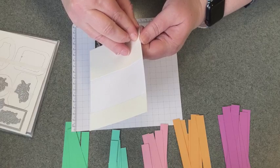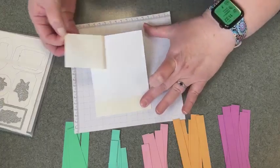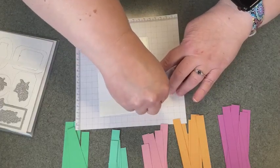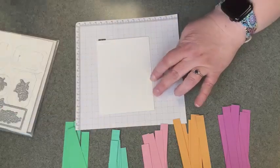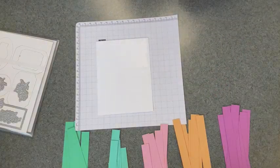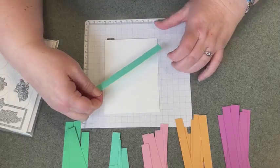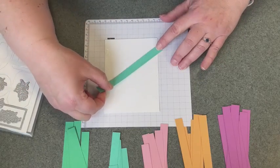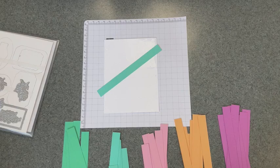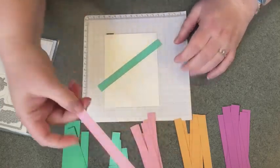Now I put the grid sheet out because if there was any stickiness that overlaid my cardstock, I didn't want it on my desk. And so that's why I stuck it there, because I'd rather have that excess stickiness on my grid sheet. All right, so now I have a super duper sticky sticker. So I'm just gonna pick one color to start with, and I think I'll go with Summer Splash, and I'm just gonna lay that across my card. Okay, and let me get this stickiness off my fingers really quick because I don't want that to stick in the wrong spot. There we go. So I'm going to be careful not to touch my basic white piece.